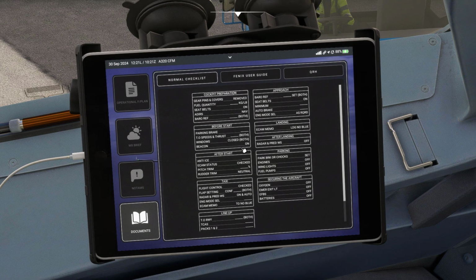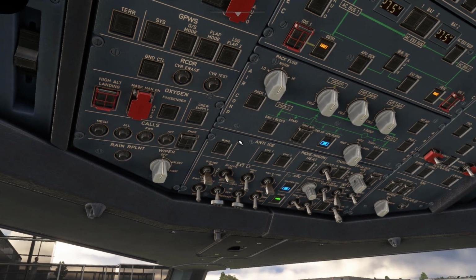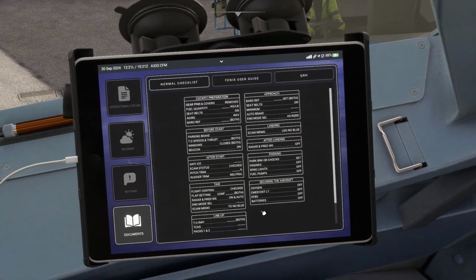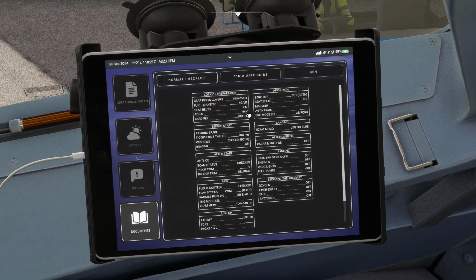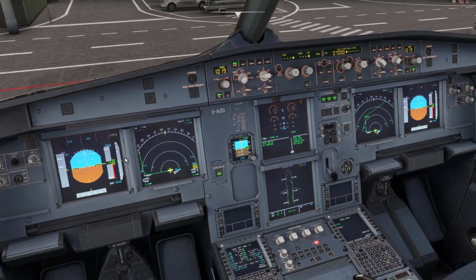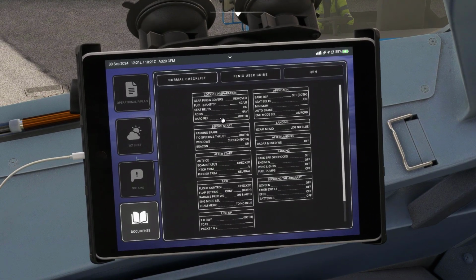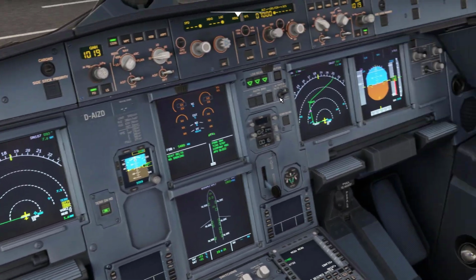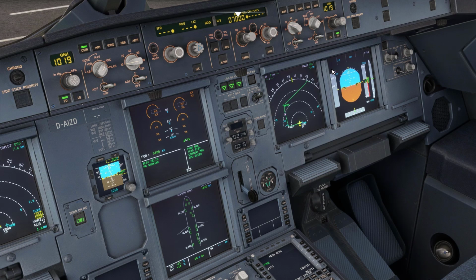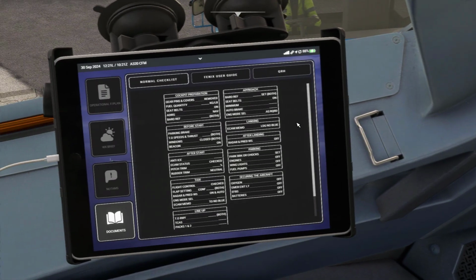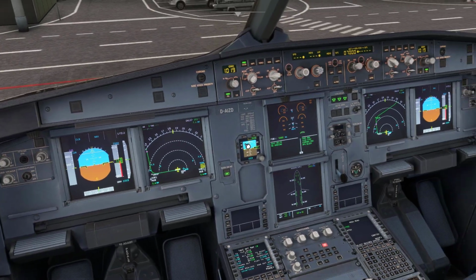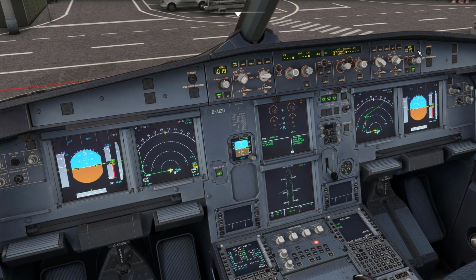Fuel quantity is 5.5 tons. Is checked. Seatbelt signs is on. It is on. ADS are both on NAP. You can check that here where they are. They have NAP upgrade, and the barrel reference is 1019 on both sides. This should be synced. If it's not synced, you can set it yourself or enable the settings here to sync it automatically.